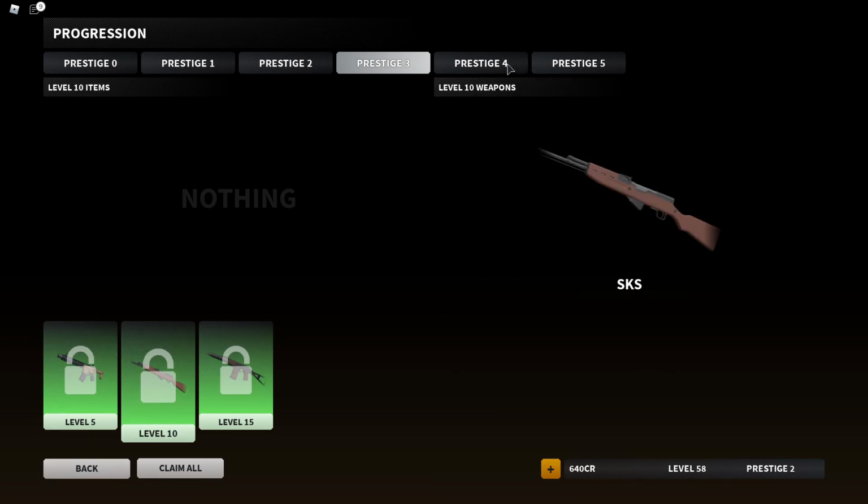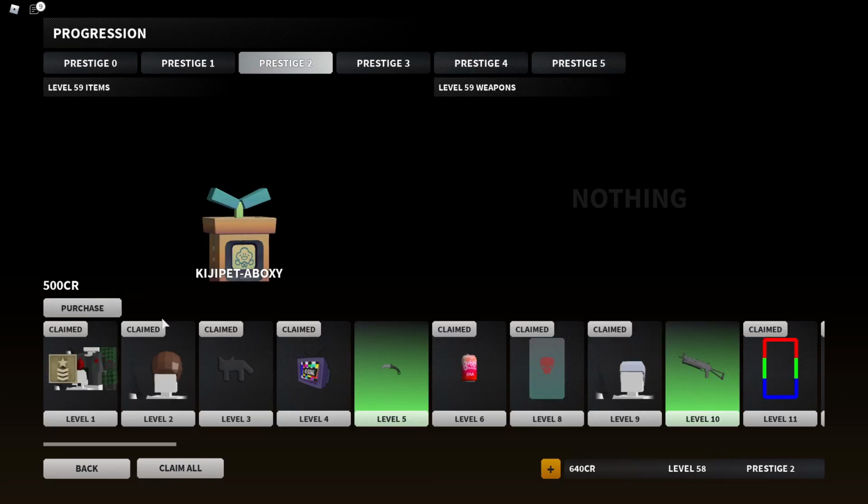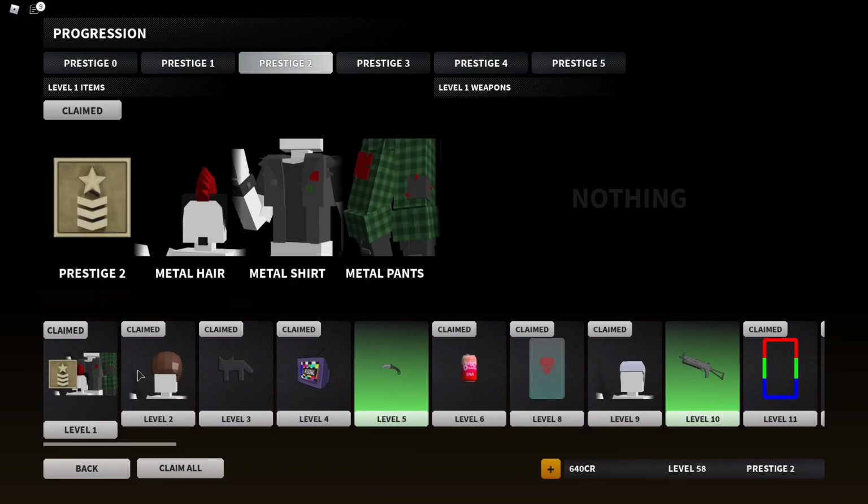SKS. What? That thing's garbage. Prestige. Look at that, they added nothing for Prestige 4 or Prestige 5. But yeah, here's the Prestige 2 cosmetics. Metal hair, pretty nice metal-like stuff.